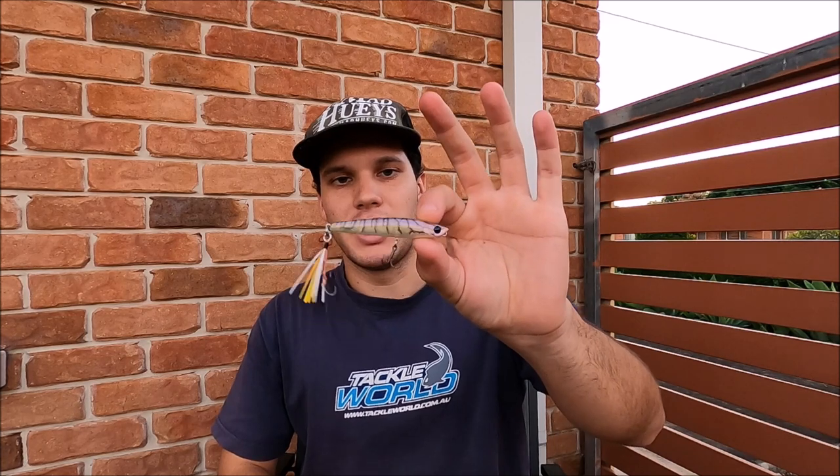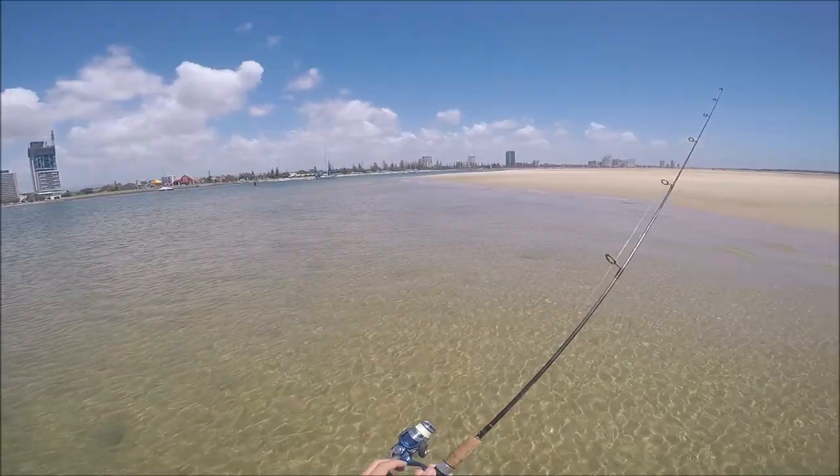Now, I don't actually have a big floating stick bait, but this can be an example because you use them pretty much the same. Now, these are a little bit different. They don't really spray water. You can either keep your rod tip a little bit higher and wind it sort of constantly, and it'll skip across the surface with the front of it skimming across the surface.